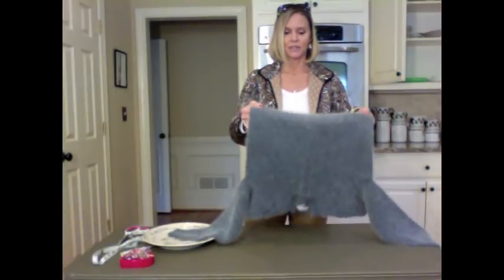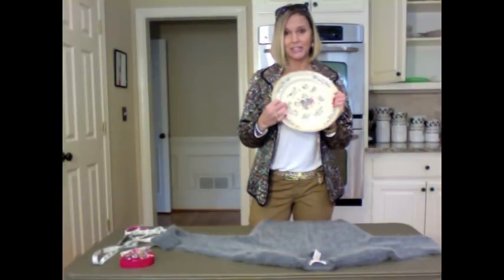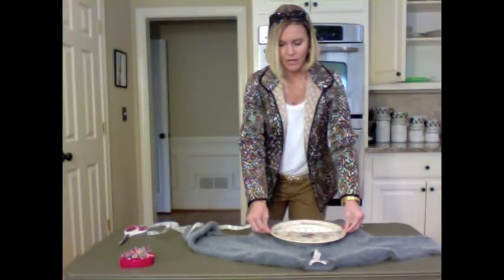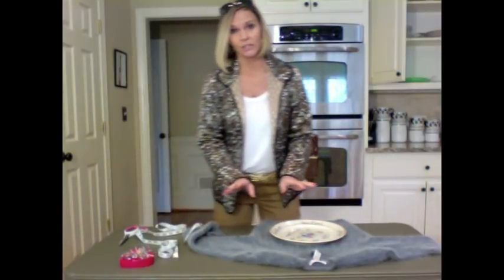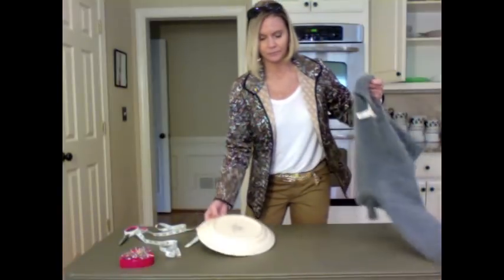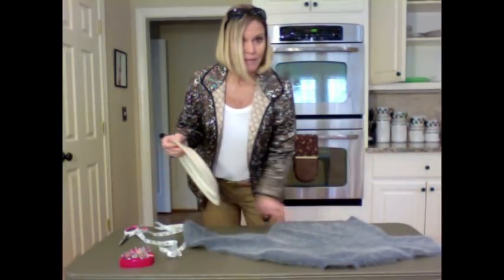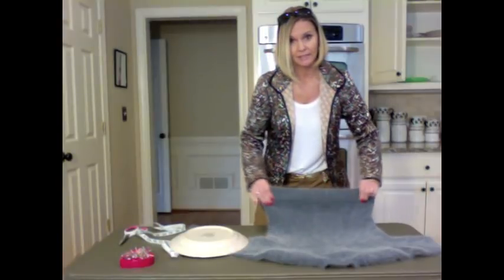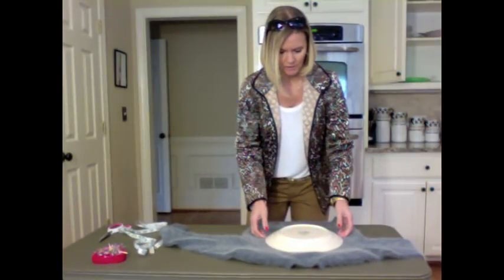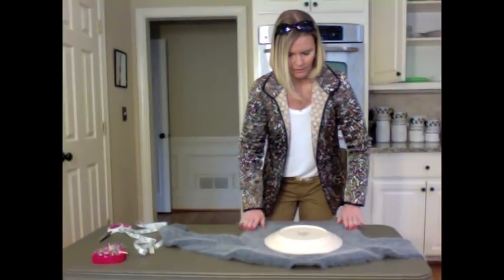So this is what we're going to start off with — the front of the sweater — and the only thing we're going to need for a template is your largest dinner plate. This one is actually 11 inches in diameter, and that's a little small for what I need. It's a good template to use, but I'm hoping to have at least 14 inches in diameter. Since the sweater is kind of small, I'm actually going to work on the back of the sweater. I want a nice little cuff at the bottom — that little band — I don't want to cut into that because I'm going to use it for the band of the hat. So I'm going to lay my plate down centered so I have enough gap below and above, because I want to make this bigger than the plate.